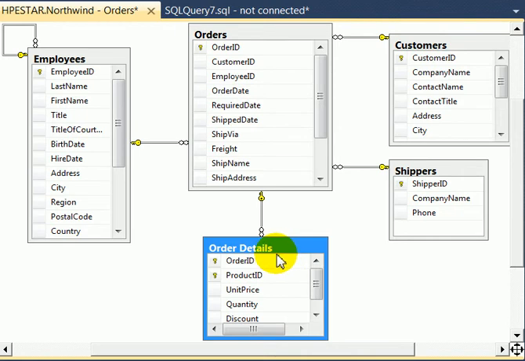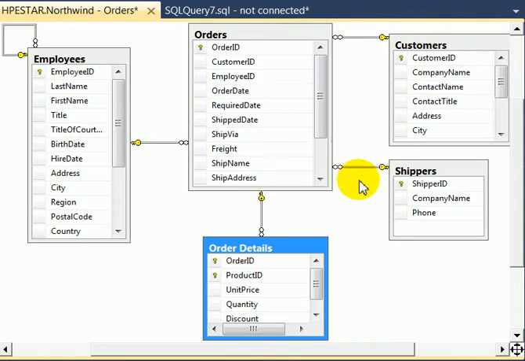Similarly, order details, which says that somebody ordered smoked salmon, or somebody ordered scones, or somebody ordered chocolate products, because this is a food vendor. It's a multiple line order where each product ID is indicated with a quantity. So order detail has a many-to-one relationship with orders, and this is the order header information: the order date, required date, ship via. So this is the many part, and the gold key is the one part.